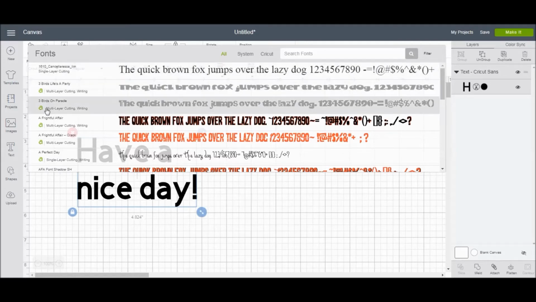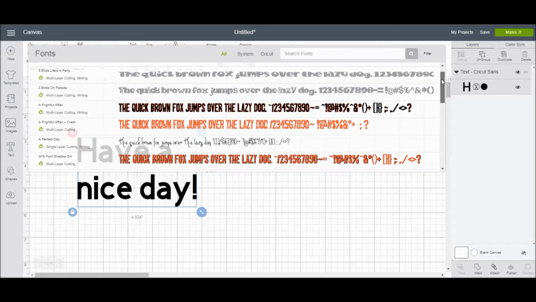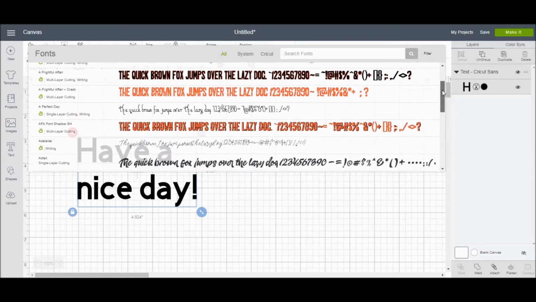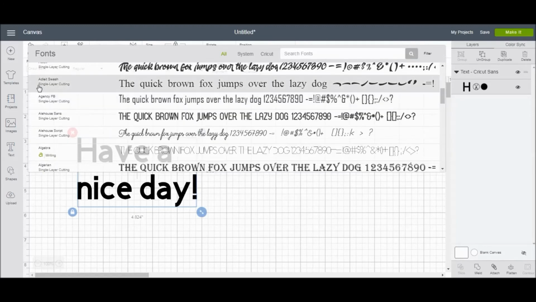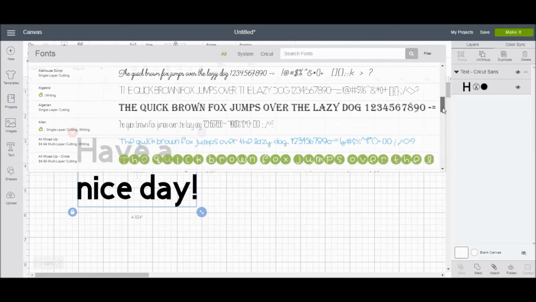Even within the font choices, you can see that there are different options. The ones that have an A here beside of it, these are ones that I have access to because I have a Cricut Access subscription, which is Cricut's monthly subscription plan for having access to different fonts and images. And then you'll see others. The ones that don't have anything beside of it, these are ones that are like system fonts that I've uploaded onto my computer. And then you'll also see other fonts that have a price beside of them, and these are the ones that Cricut offers that you can purchase.